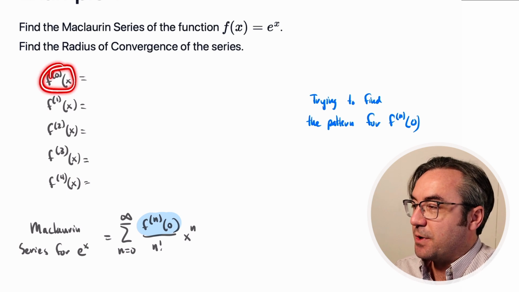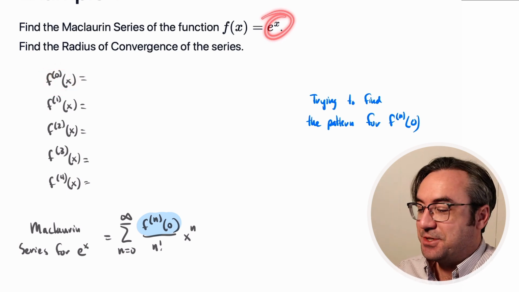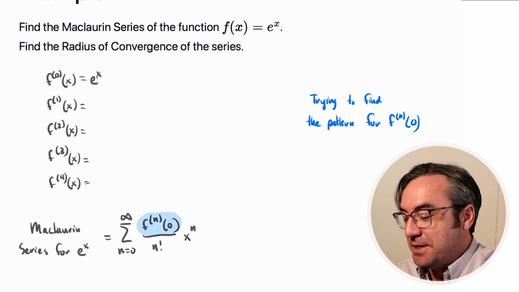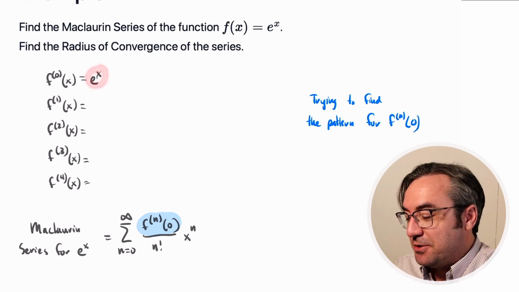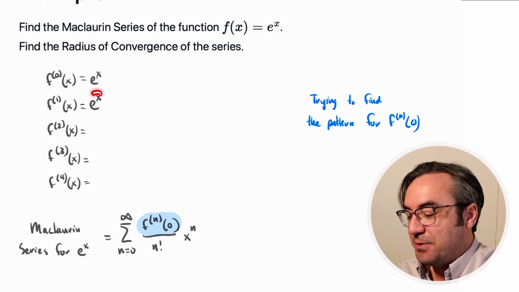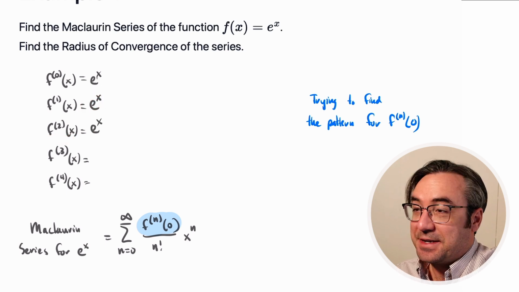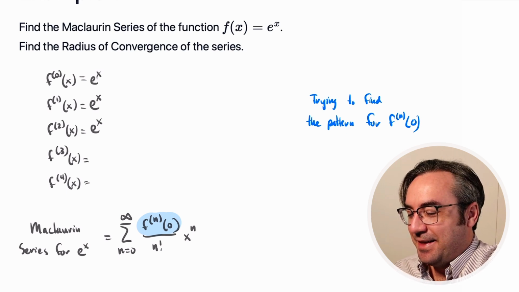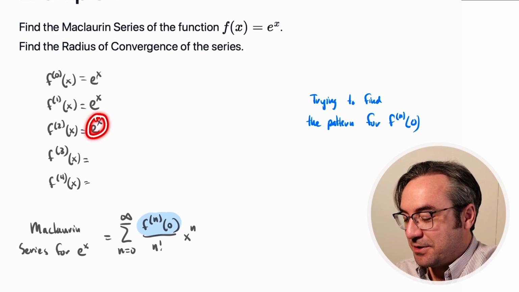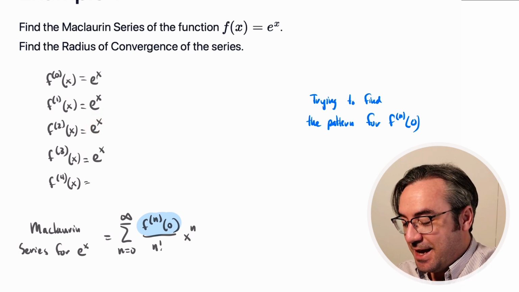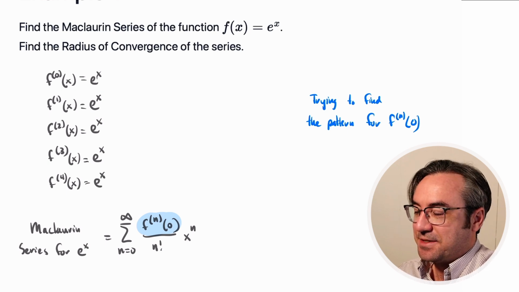So let's calculate all these. So what's our 0th derivative? Well, that's just the original function. So not too bad, e to the x. And we're starting off kind of easy here. So, all right, now let's differentiate this, e to the x. Well, the derivative of e to the x is just e to the x. Okay. So we've got our first derivative. Now to get the second derivative, we do it again. And the derivative of e to the x is nice, just e to the x. We'll get more complicated, don't worry. And then we want our third derivative, so we take our second derivative and differentiate that. Also, for this special one, e to the x. And then same thing for our fourth derivative. It's e to the x.